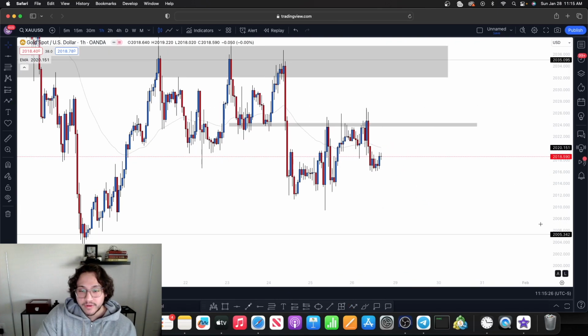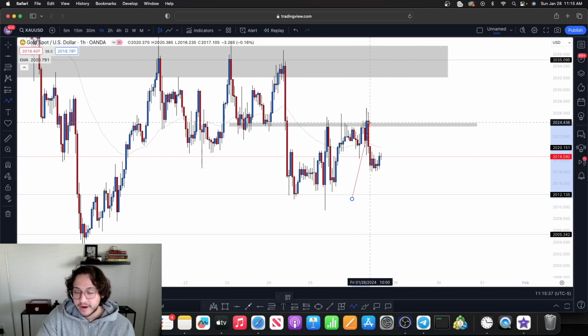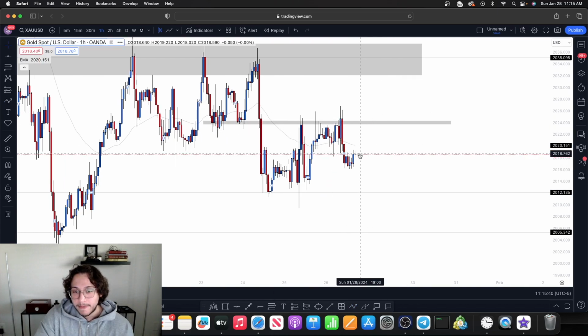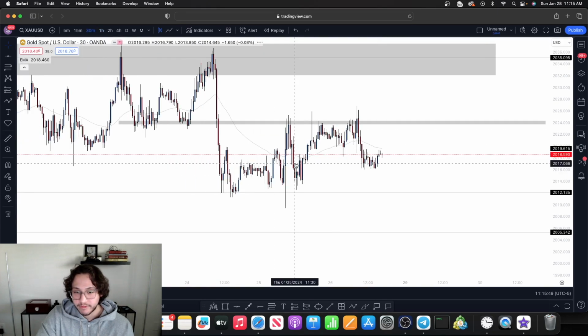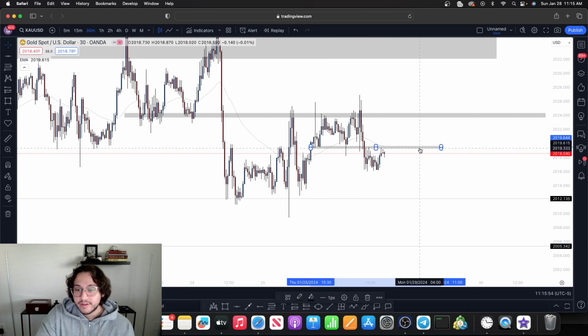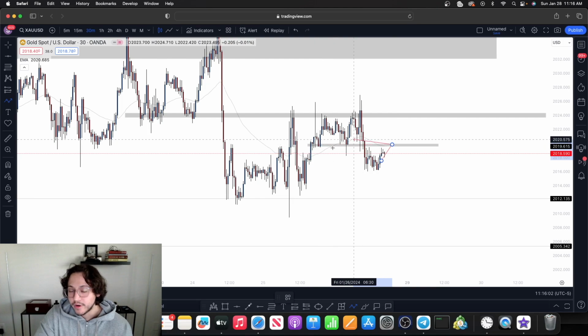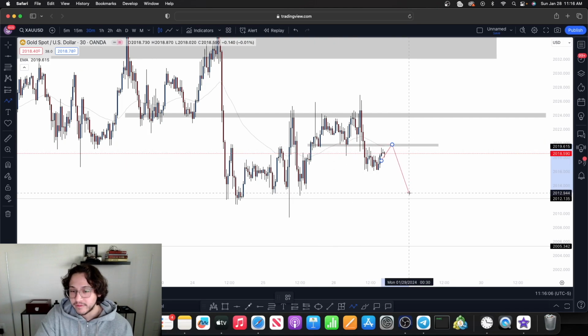Now looking into the 1-hour time frame, for our 1-hour support and resistance, we're going to focus on what price is doing at the moment right over here. We're going to have our 1-hour support right over here, which is going to be 2012, and then our 1-hour resistance is still going to be this area over here. Now check this out. Notice how once we came into this area of support, price used it as resistance. We now have another support, a minor support, which you can find off the lower time frame. On the 30-minute time frame, this is going to be a minor support, which price broke under, meaning price is now trading under this minor support. Ideally you have to wait for price to pull back into the area to see if price can remain under. If price does remain under, then this is the area where you want to be looking for sells.